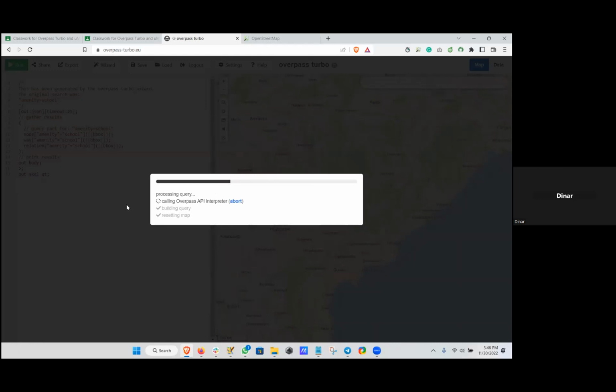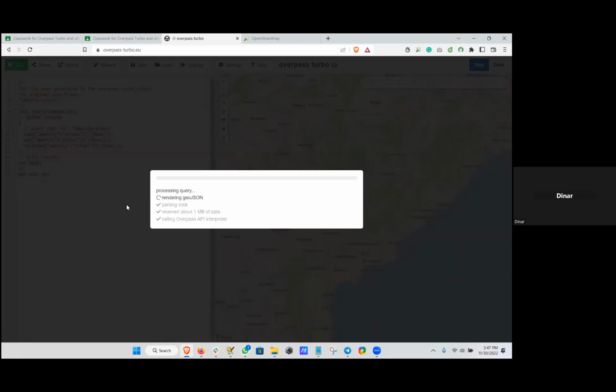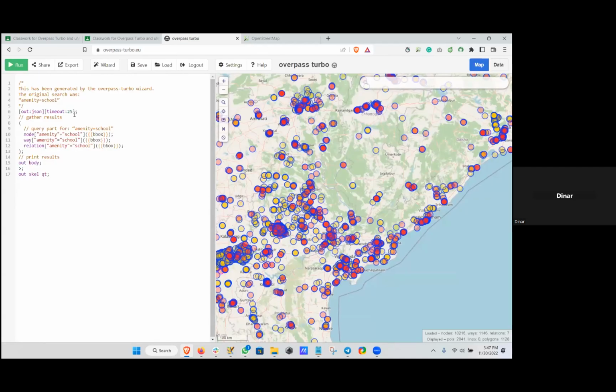I hope it requires more time, also I can show. Oh no, I can still handle it with only a 25 timeout. So guys, if you get a warning that says something about timeout, you can add any number to this.